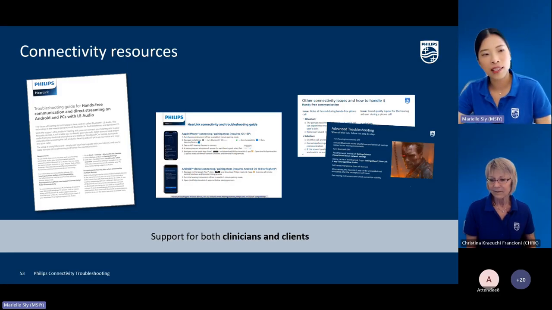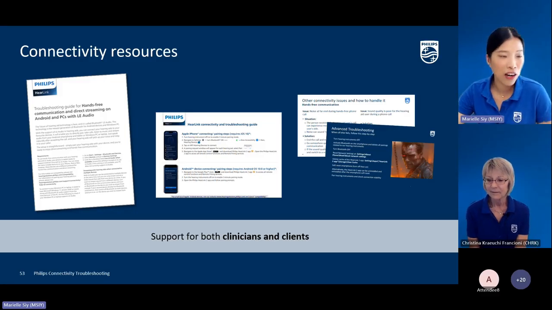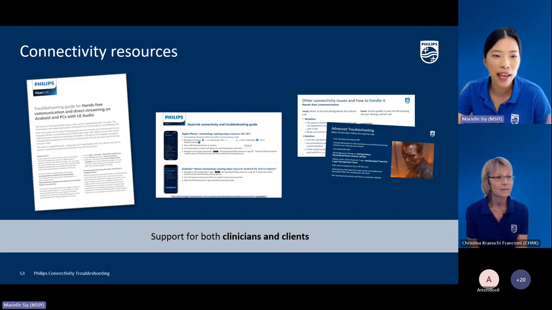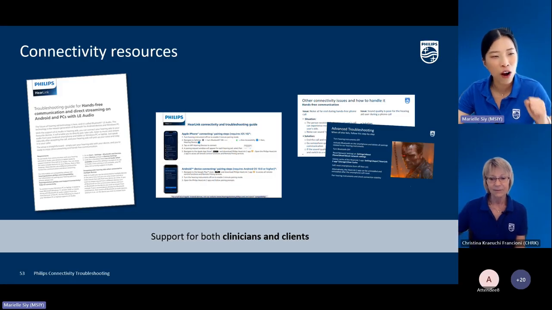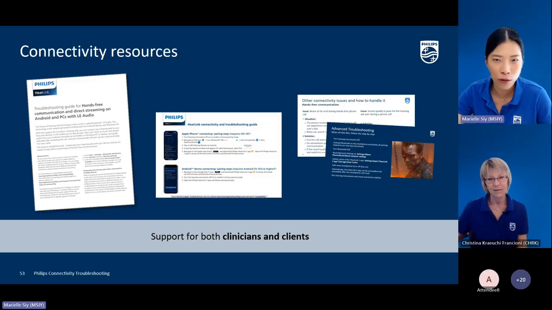And on the right-hand side are the slides, which we didn't include in today's presentation, but will be included in the handout. In one of the slides, I put a picture of the Terminator because we know that sometimes we need some hardcore troubleshooting. So these are the steps you can follow in case all else fails and you really need to start from the start. All of that will be in the handouts after this presentation.